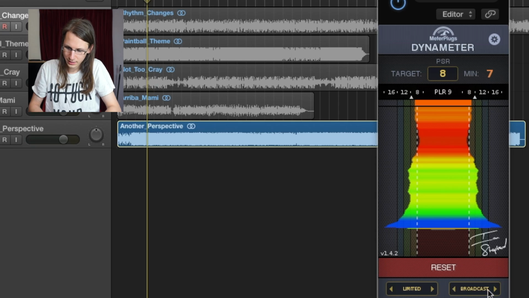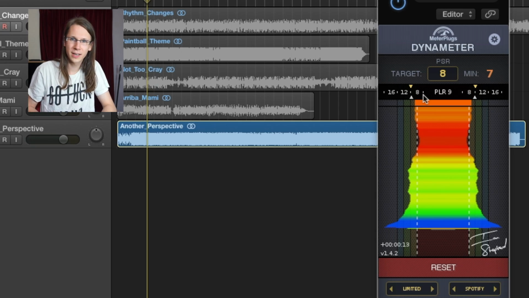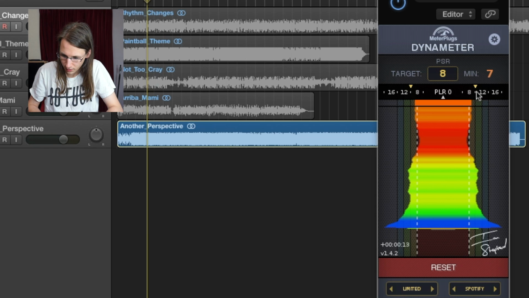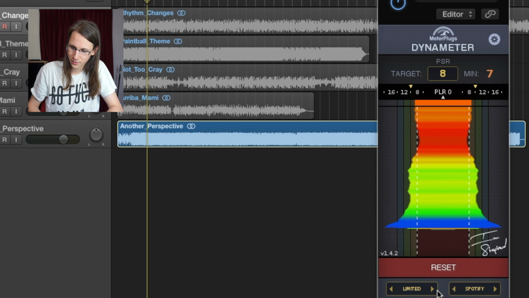If we wanted to release it on Spotify, we need to hit the average PLR of that yellow thing over there. And we can see that these white arrows show us the PLR. So if these white arrows line up exactly with this yellow arrow, we will be all set to release the music on Spotify. They won't do anything with it.